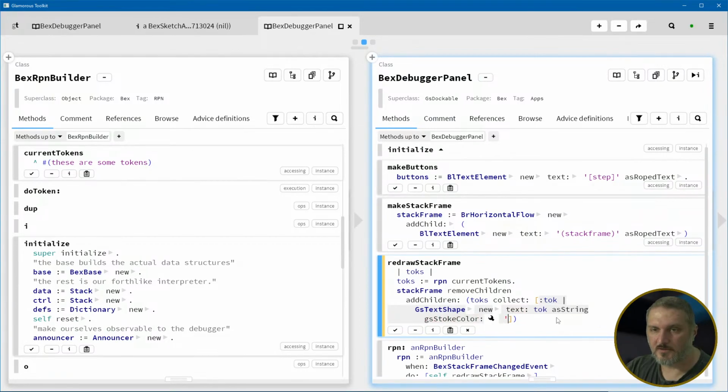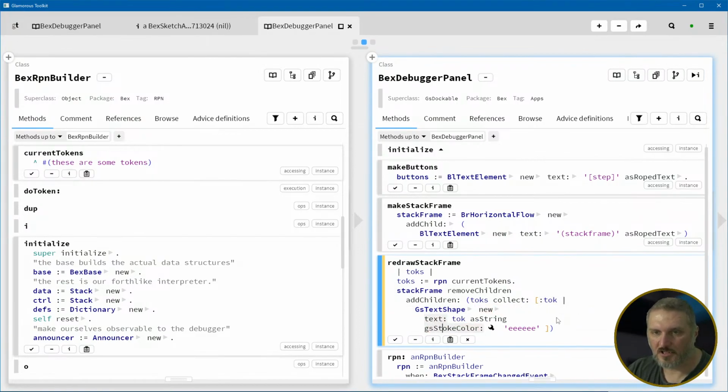Text shape new GS stroke color. Stroke color. That's it. And I think that should make all the things.